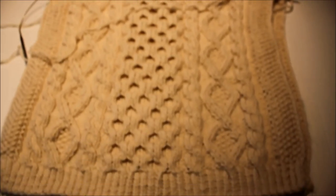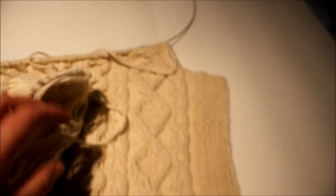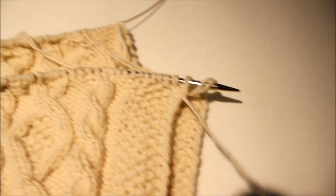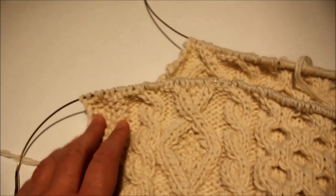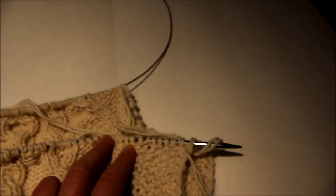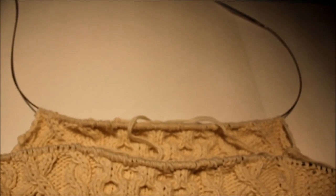I am at the underarm area. I have knitted all the way up to the underarm. So I decided I'm going to make this the back, the front of the body. So I will demonstrate how to bind off the neck area. And for the back, it's going to be binding off, like I said before, I usually bind off 3, 2, 1. That's my way of doing. So I'll bind off 3 here. I'm going to start bind off 3, and I'll come back and bind off 3. And I'll knit, and I'll bind off 2 stitches. Come here and bind off 2 stitches, and knit 1 all the way here, and we'll bind off 1. Come back 1, and then I will keep on binding off up till I come to the shoulder area.